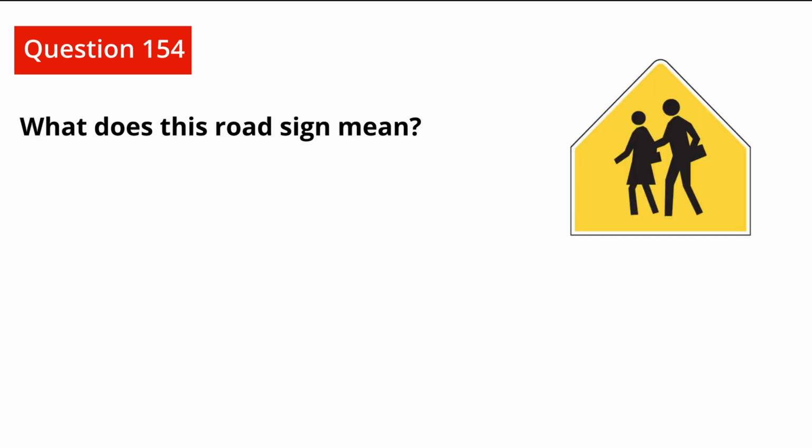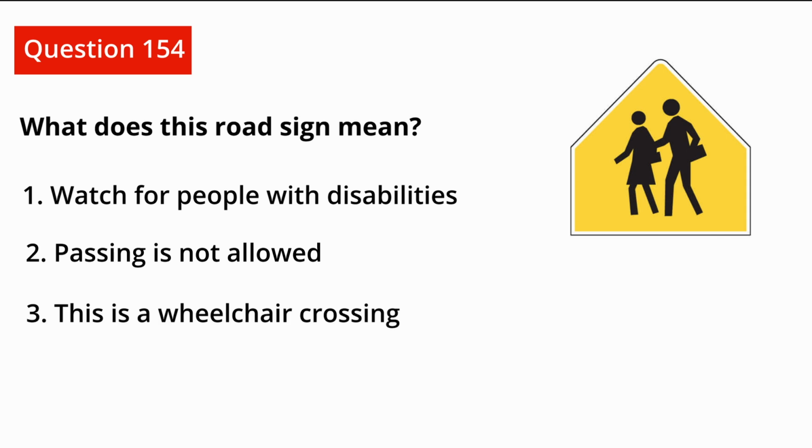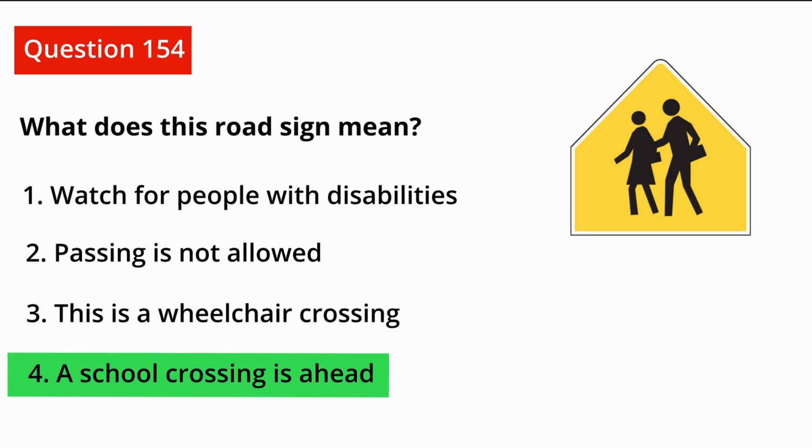What does this road sign mean? 1. Watch for people with disabilities. 2. Passing is not allowed. 3. This is a wheelchair crossing. 4. A school crossing is ahead. The answer is 4. A school crossing is ahead.